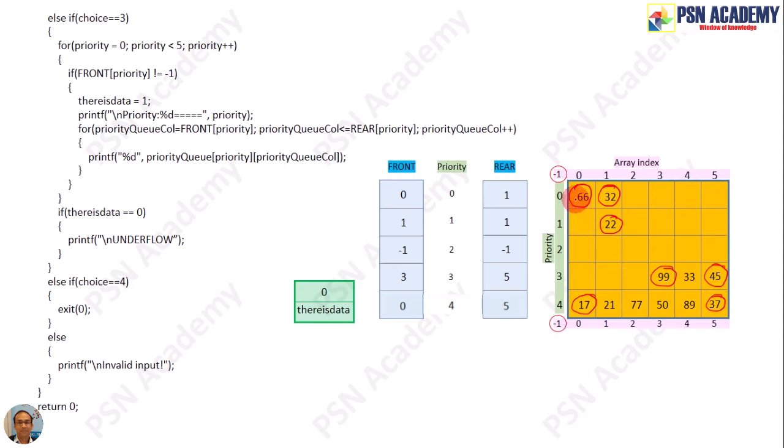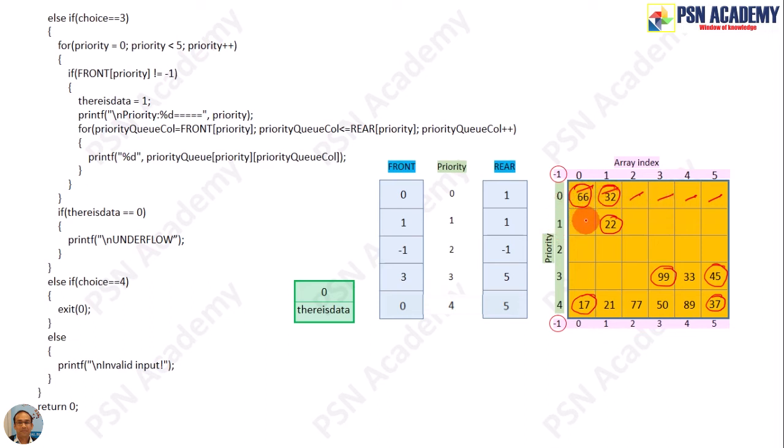So we should not run a general nested loop that will start from 0,0, then go to 0,1 and print it, then 0,2, then 0,3, then 0,4, then 0,5. It would be foolish, because there is no data at 0,2, 0,3, 0,4 or 0,5, but your loop still runs over there. The same problem goes with priority 1.